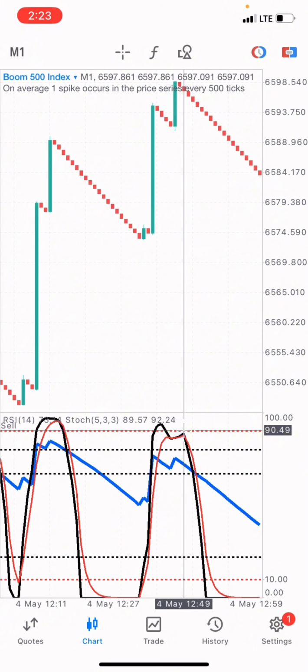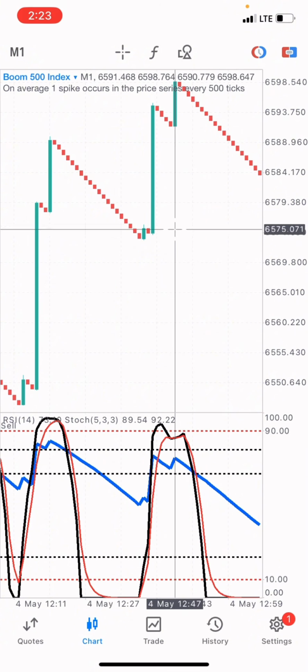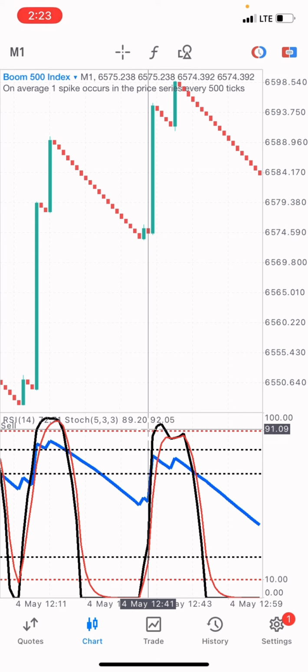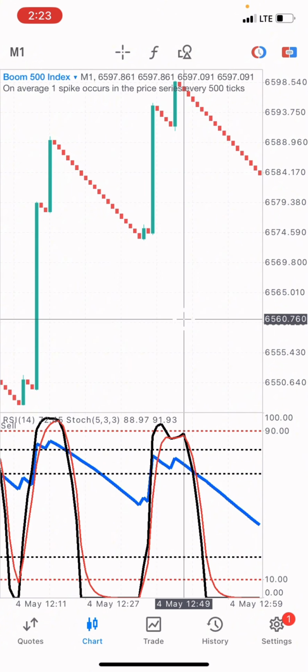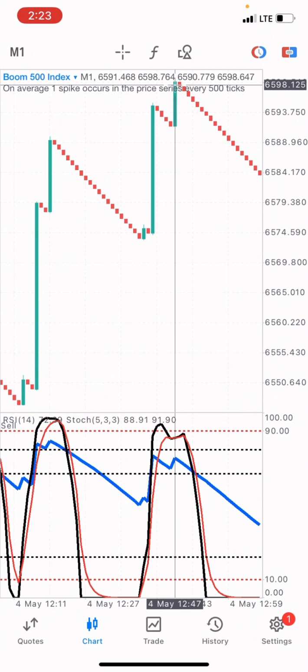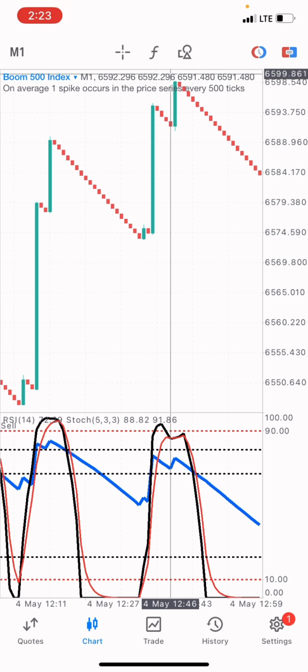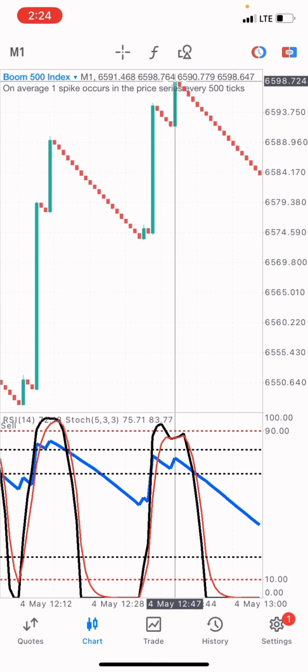Just as you can see here, it's about to touch this level of 90. That's why there was a spike. So if you are at the market at this position, we know that strategies are not 100%, right? Sometimes the market can go the opposite direction, right? So what we're seeing here now is that this market is at the overbought, right? Take a look at that. So we see that there was a spike here.